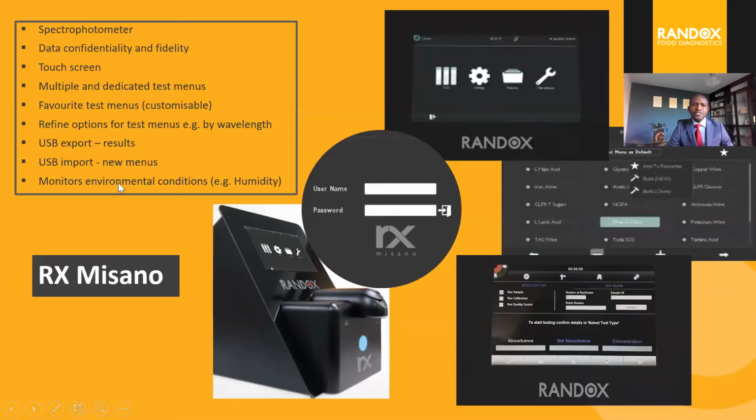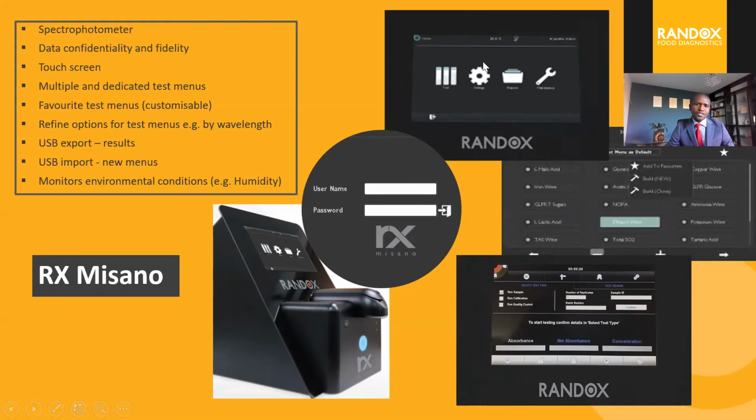The RX Misano is a spectrophotometer, and it affords you data confidentiality and fidelity, because whatever analyst is involved in analyzing your honey, if you have more than one, has to log in to the system here. You use a username and password and choose your test.